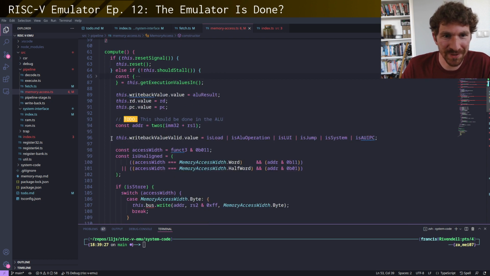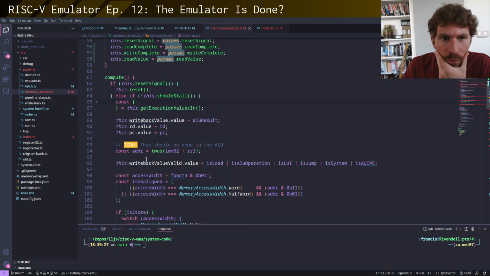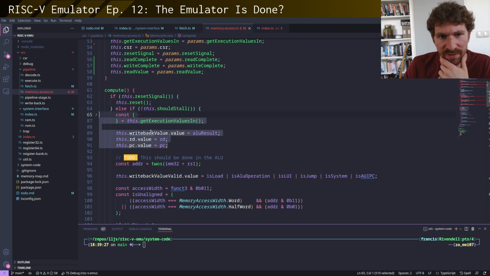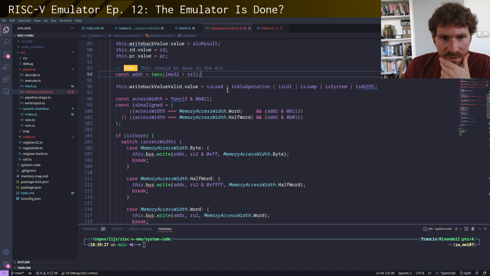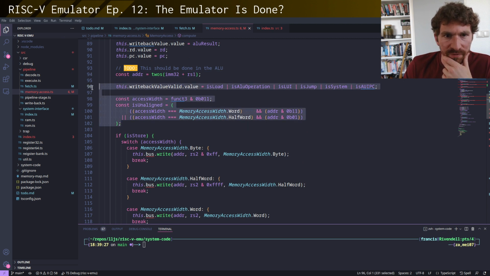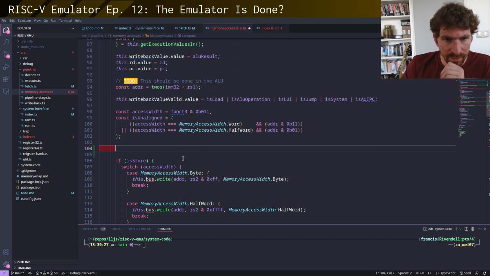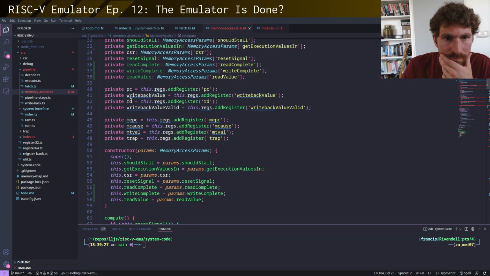Okay, so now we need to change this up. This is going to be a little bit more hairy, but hopefully, again, still not that much. I want to leave anything where we're just assigning values, like that we got in from the outside, we can leave that outside of our state machine check. Like all this stuff, or checking if we're unaligned, access width, write back value valid, all of this kind of stuff we can leave outside of the kind of state check. But we don't even have a state register yet. Let's do that first.